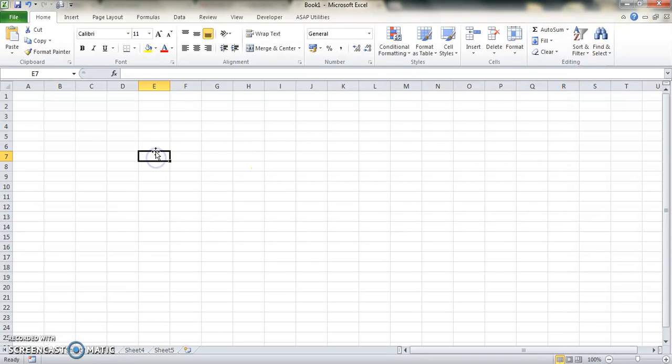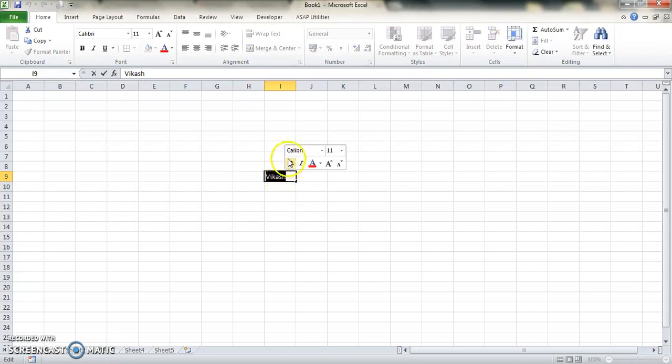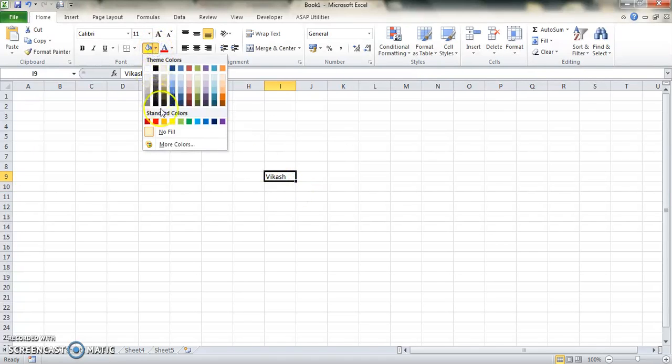Let's take an example. When we write anything, like Vikash, and you select this, a small toolbar will appear. This toolbar we call the mini toolbar. And for live preview, we are filling this color. We have not clicked any color, but the color change will appear.